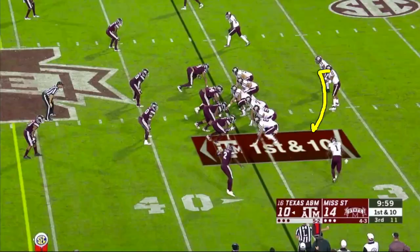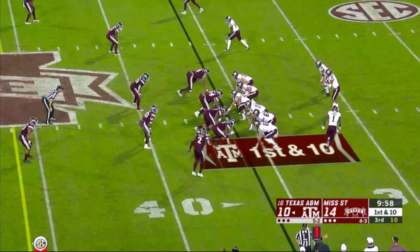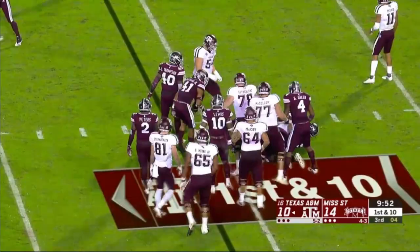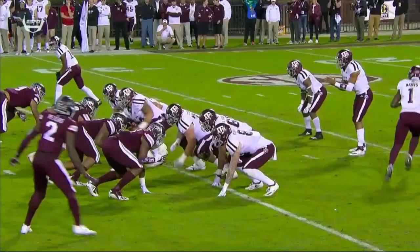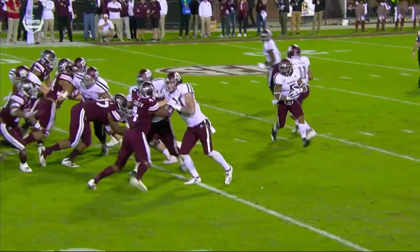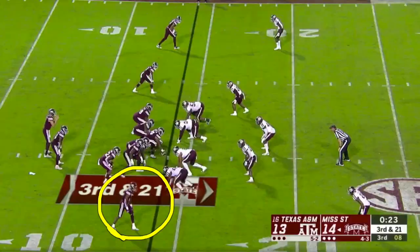Mississippi State has lots of depth on the defensive front. A&M tries to zone back this way — watch defensive tackle Lee Autry, number 97, the backup deep tackle. He takes on the guard, gets his helmet underneath, gets the leverage. Watch how he refuses to let the lineman get underneath him — the lineman is getting as low as he can, but Autry still has the leverage. Sheds him and penetrates to the ball carrier for a tackle for loss. Can't overstate what he's doing: an excellent job maintaining leverage and making that play.